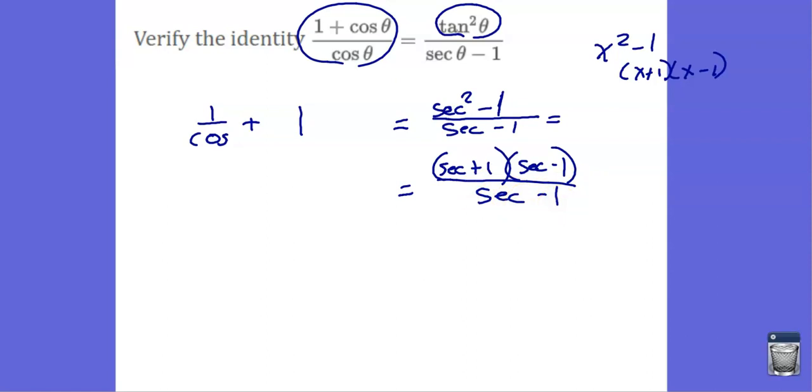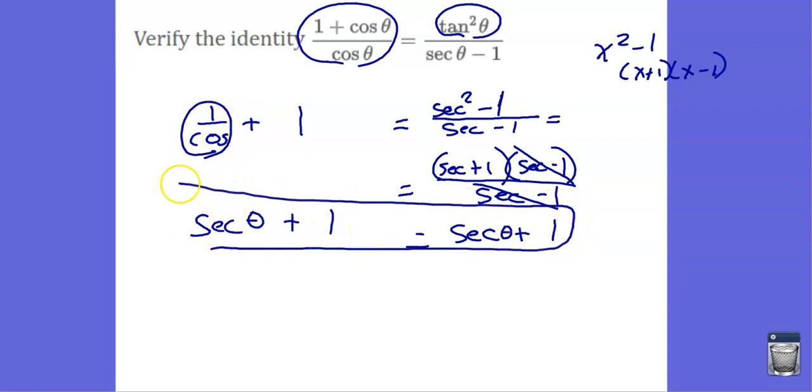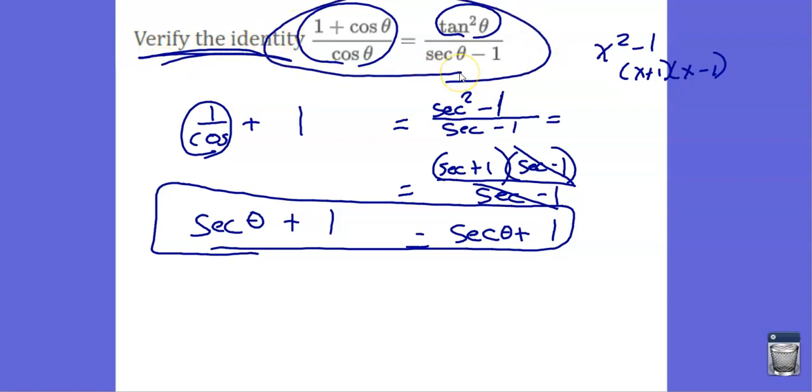Here, you can see that this will cross out. So this is secant plus 1. And over here, we can see that this is secant plus 1. So we got it down to be the exact same thing. We took the left side and simplified it just a little bit. We took the right side and simplified it a little bit until the left side equals the right side. And therefore, we proved or verified that identity, that this beginning part is true. And that's what we're trying to do on this, proving trig identities.